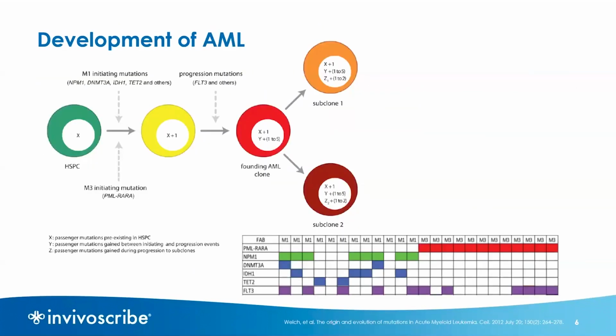In some cases, it takes as little as 2 somatic mutations for you to develop AML. And that's demonstrated in this cell population, which is the M3 initiating mutation cell line that showed the presence of PML-RARA and FLT3. And it was only then that you began to develop AML. And so this suggests that as few as 2 somatic mutations can be important to develop the disease.